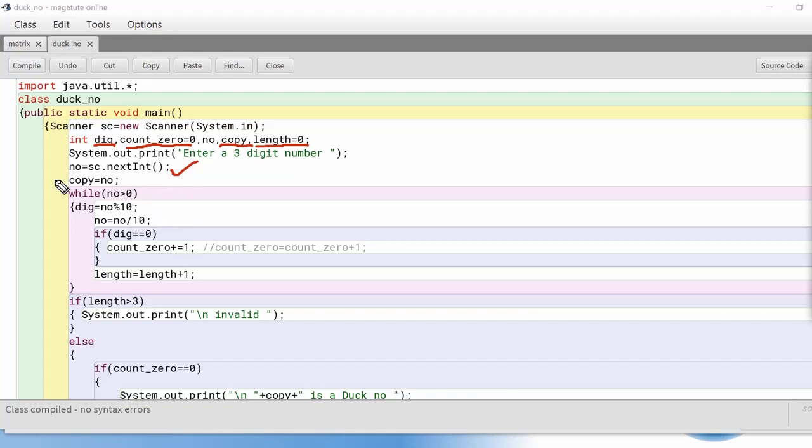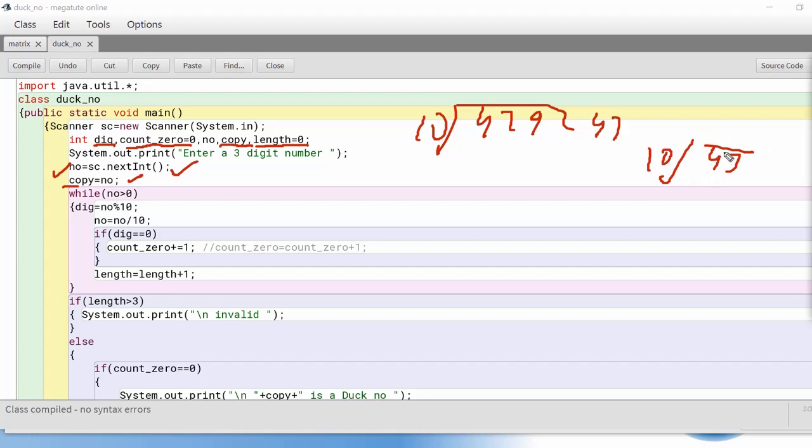So now I got the number from the user. I took a copy of it into the variable copy. I'm running a while loop till the number is more than 0. So if you remember, suppose 479, I divided by 10, 47, right? Then I divided 47 by 10. It becomes 4.